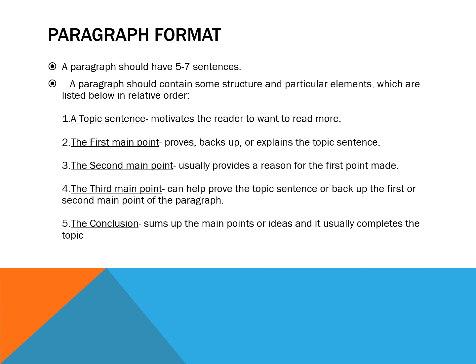So what you're doing here is you're having a topic sentence. That's the first sentence of the paragraph. It motivates the reader to want to read more about that topic. Second sentence is going to be your first main point. Okay, it's going to prove, it's going to back up, it's going to explain the topic sentence. The second main point is usually going to provide the reason for the main point.